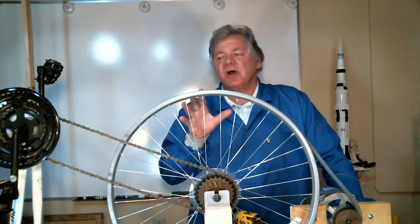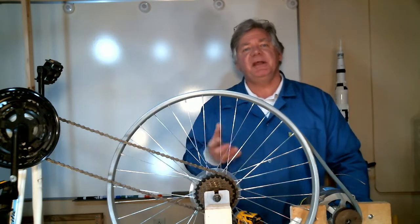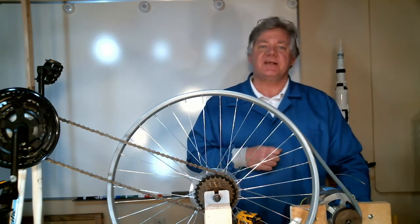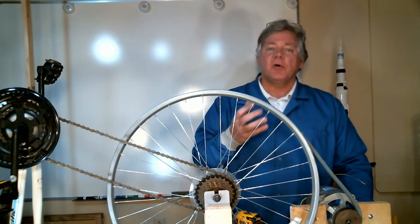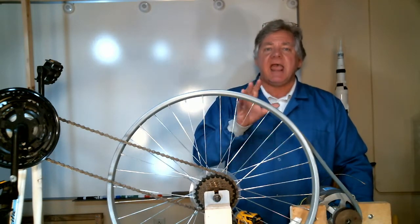Before I get into details, I want to talk about some safety aspects. My apparatus involves chains and sprockets — there's obviously a severe pinch hazard, so I have to be very careful. I'm also using 12 volts and electrical components, which can cause shock hazards. I'm also using 12-volt car batteries, which can provide very high currents that could cause fires or severe burns. Don't attempt these experiments without proper background knowledge and proper supervision.